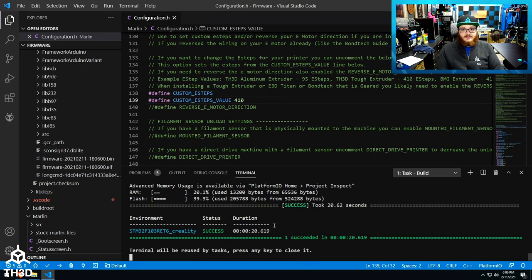So that means if there's an error, 99% of the time, it's something that you did to the configuration file to make it fail. Just to recap, the three things you want to be mindful of when you're using Unify 2 with VS Code are opening the correct folder, uncommenting things correctly, and making sure you don't have anything extra that's accidentally typed in, and then also properly using the terminal window to determine what the actual problem is. Remember, we only care about the red lines of text that are in the terminal window. You can completely ignore the problems tab. It's not useful at all, and it's not relevant to troubleshooting a problem.